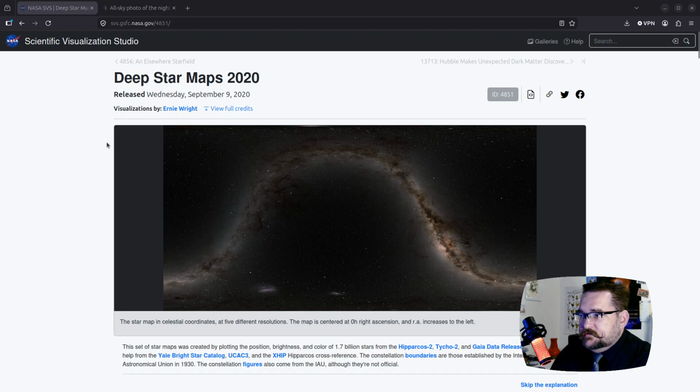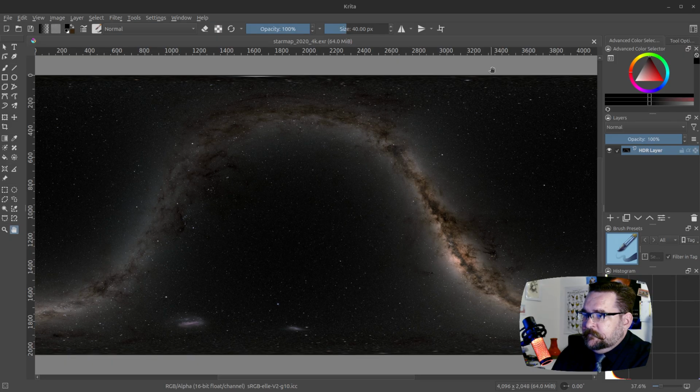Let me go to another screen here. If we look carefully, we can see right up here near my little icon a little star that's stretched out. That's Polaris. This is an equirectangular projection.